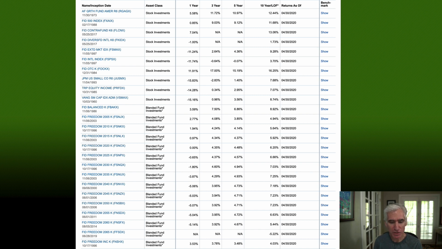But I was just dumbfounded. I mean, I didn't know what most of these terms meant. Like here, a blended fund. I don't know what that was. Diversified. I mean, I can kind of understand it in concept. What's it mean here? What's INTL? What's IDX? All these terms here that you see.